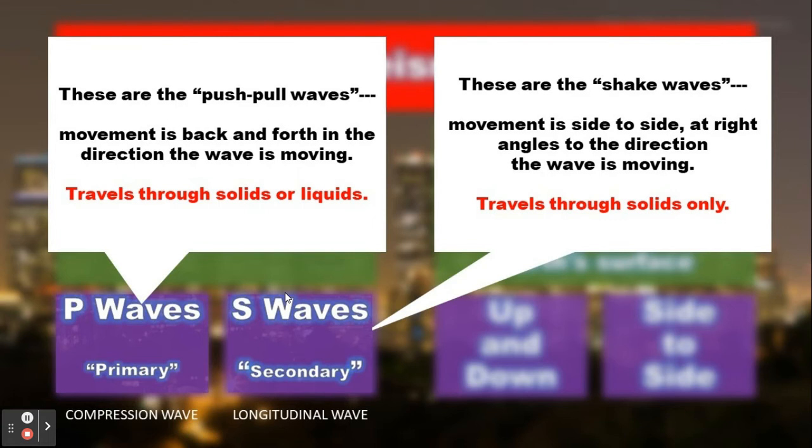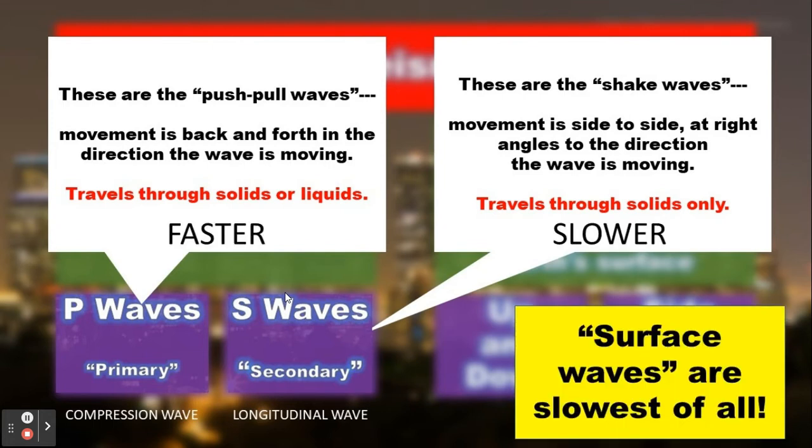But the S waves, the secondary waves, a good way to remember that is those are the shake waves. Those are the waves that are moving rocks, buildings, houses, whatever, side to side as they go by. So, for example, if the earthquake is straight to your east, you're moving north-south as the earthquake waves go by. Don't worry about this stuff in red about whether they travel through solids or liquids. We'll chill out about that this year.